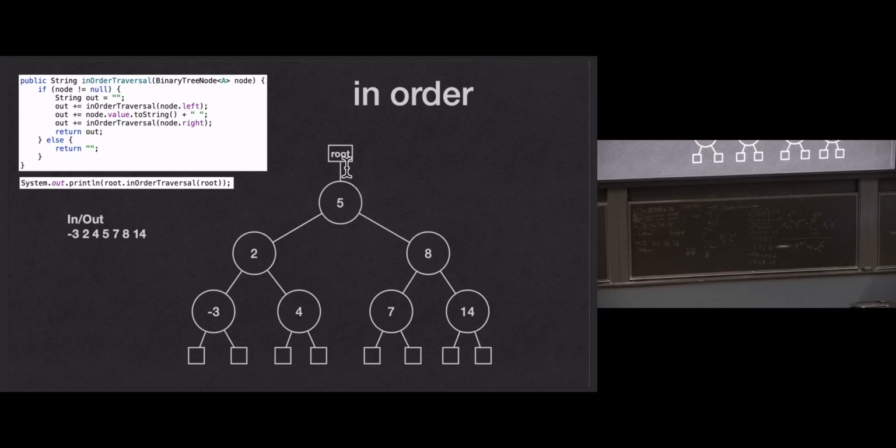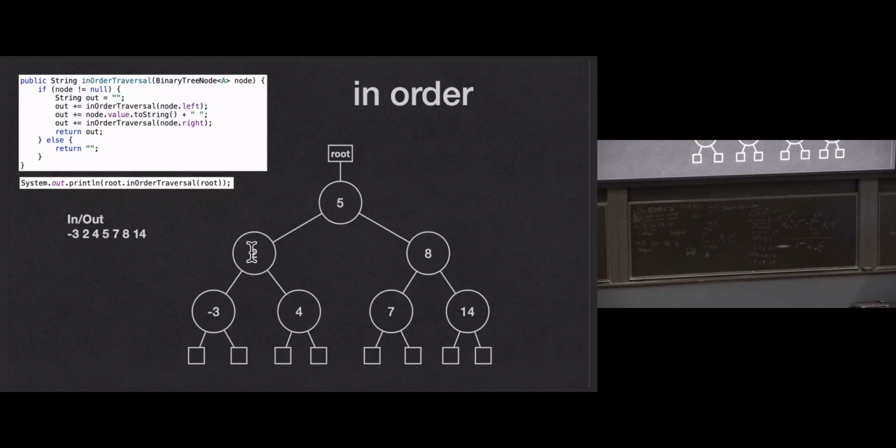But just very quickly on these ones, if we're doing an in-order traversal on this tree, we're going to call in-order traversal on the root. The root's going to make a recursive call to the left node. That node is going to make a recursive call to the left node. That node is going to make a recursive call to the left node. This node is null, so it's not going to do anything. It just returns empty string. And then we visit this node. We're going to concatenate -3.toString. We're going to add that to our result. Then make the recursive call to the right. And then this node can finally return.